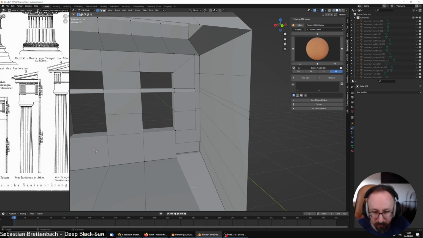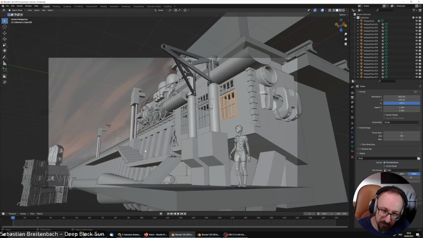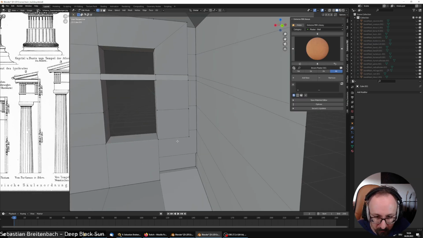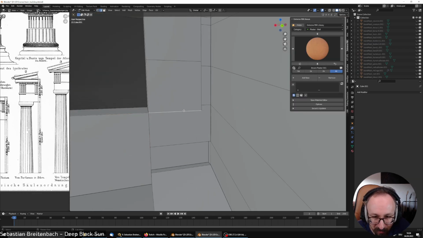Sculpture out of Metropolis. Yeah, it looks a bit like that, right? I think I really want to go for the whole steampunk vibe, so I did research a lot of 19th century architecture and stuff like that. And I also have a reference folder where we can look again. There are a lot of things still missing here, but yeah, one thing at a time, right? This is how Metropolis was built, one thing at a time.